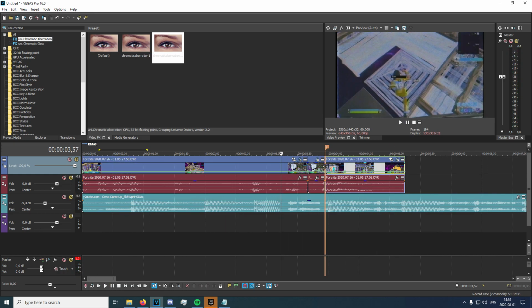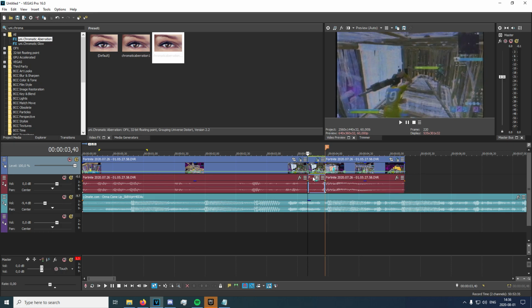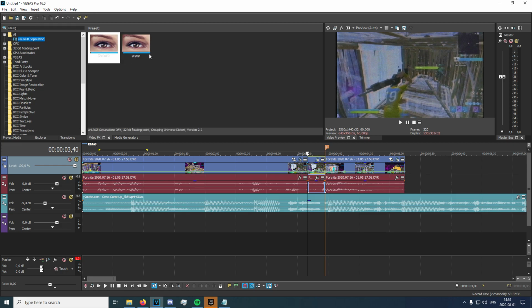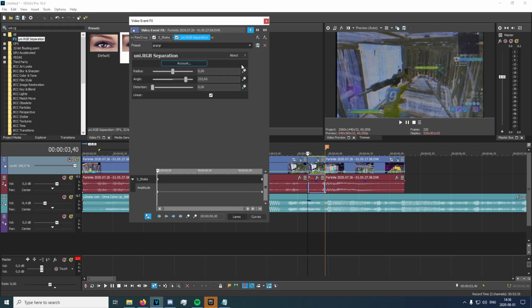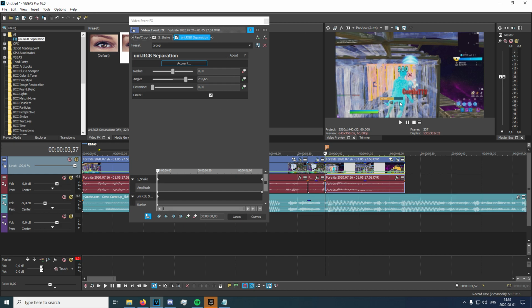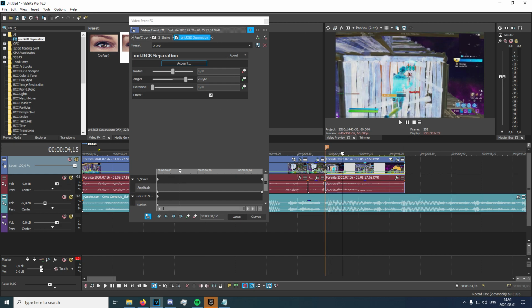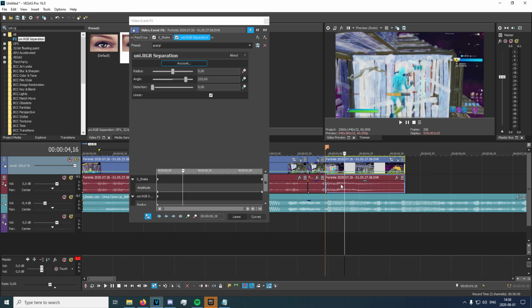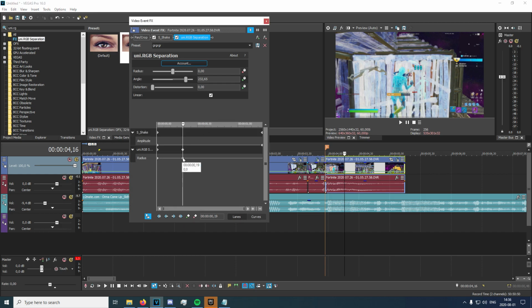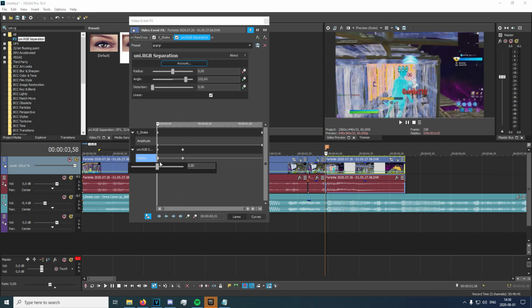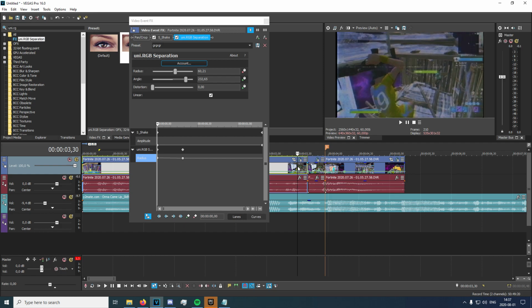Just like that. And now we can go ahead and add another effect from Uni, which is going to be the RGB separation. And you can go ahead and copy my settings here. It's just the angle is 232.65, and go ahead and click keyframe radius up here. And you're gonna want to drag this onto the last part of the clip, by the way, after the kill. And go to roughly the part where you want the RGB to stop, which is going to be the first keyframe for me. And I'm gonna add a new one right here. And we're gonna go back to the first one and set this to positive 60, just like that, and you get this.